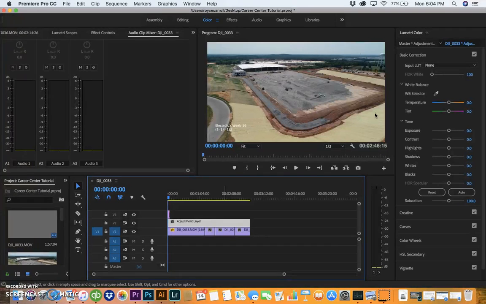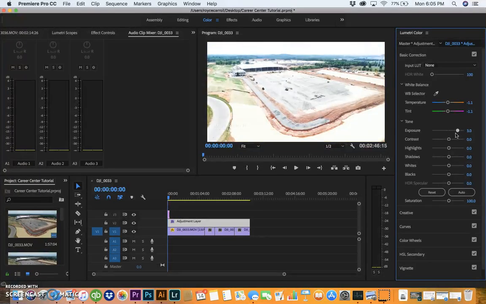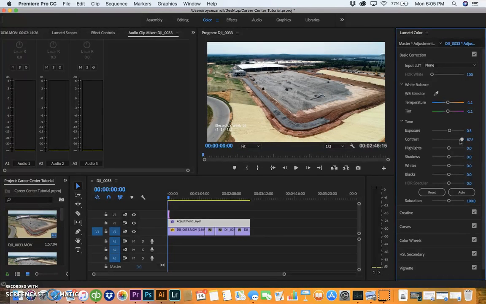And so now that I have the adjustment layer selected, I can go in and change things like the temperature. I kind of want to keep that at 0 at best. Tint, I don't really like the way that looks. Now the exposure is the lighting that comes in. That's too dark, that's too bright, but you want to get it just right. This makes it bold, so these guys love to see detail, so add that. Highlights, kind of keep that lower. Shadows, don't really care about most of these.